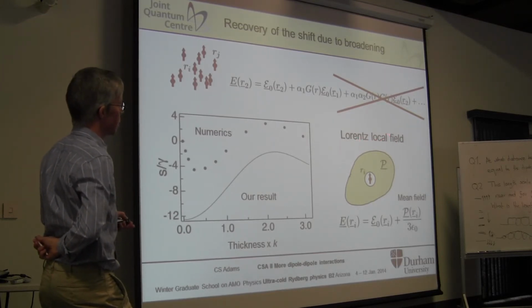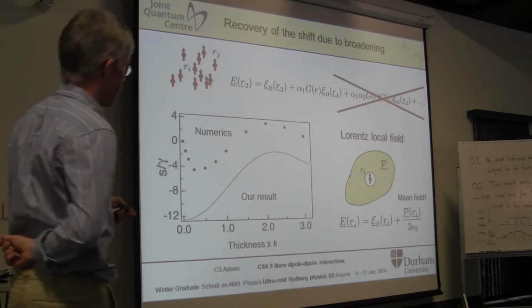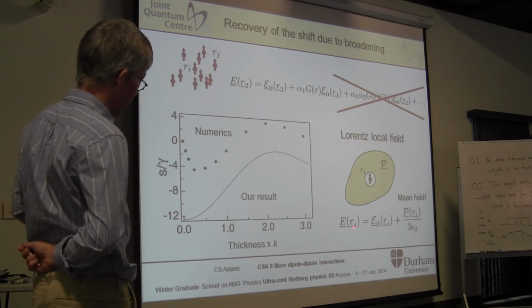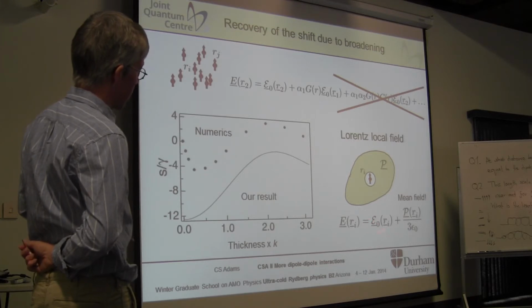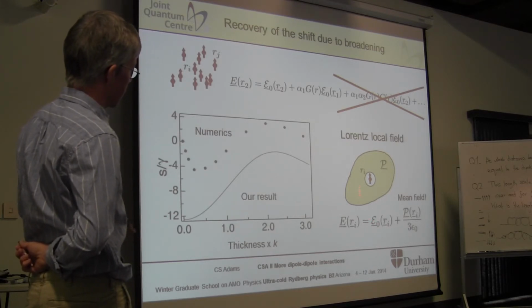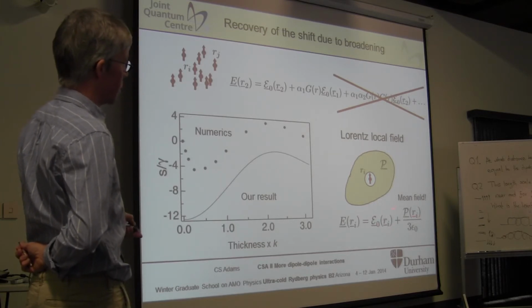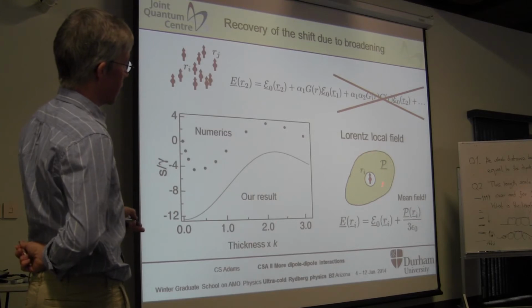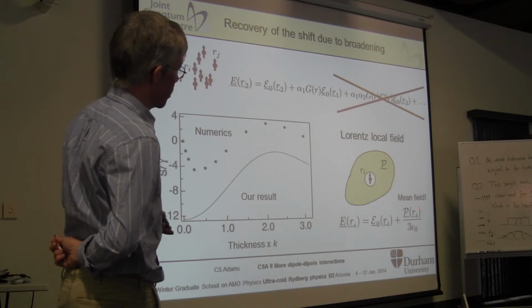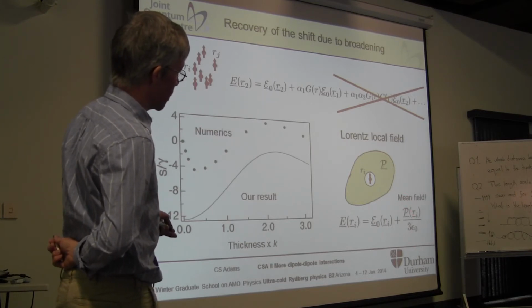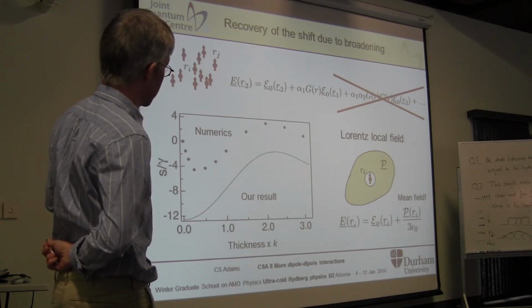It's analogous to what's called the Lorentz local field that's been studied for 100 years in solid state systems or liquids or even gases. And we can write it in this way when we do classical electromagnetism: we've got our original field that we apply, and then the total field at some dipole i is the field that I apply, plus another field due to all the other dipoles. And we characterize our medium as a net polarization, which is dipole moment per unit volume, and we add this new field due to all the other dipoles as a mean field. And this gives us the same kind of shift, or the same answer as we'd expect here.